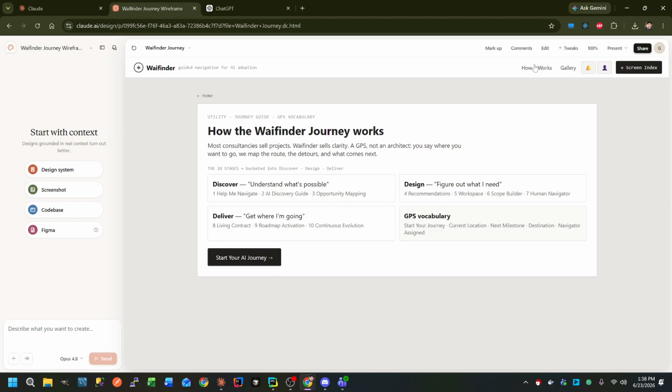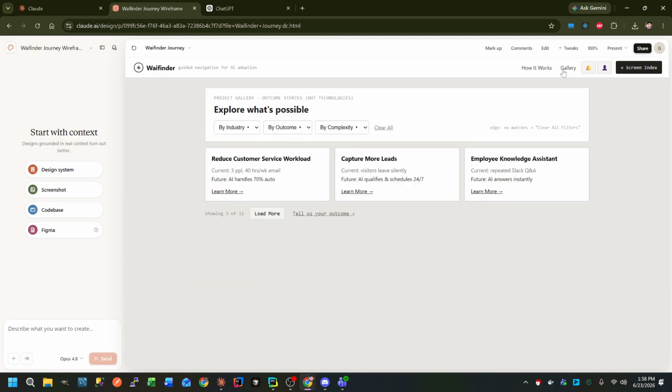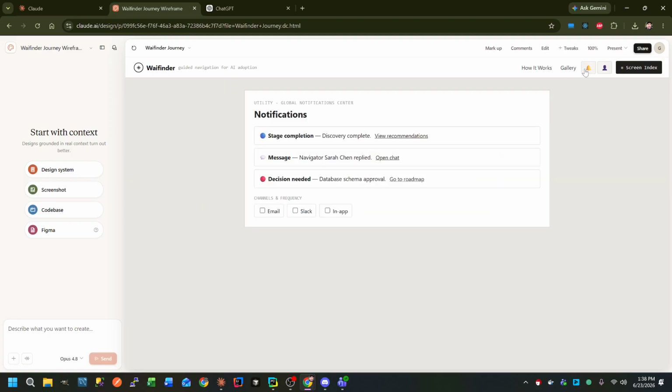But then how it works, it's been updated so all 10 steps have been put into these three buckets essentially. And then you have the notifications.